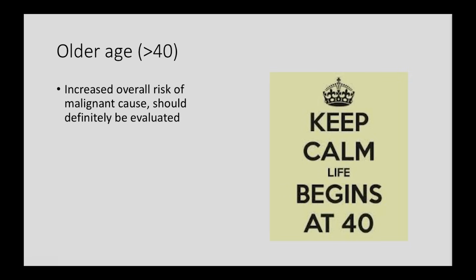In older age, and it's getting to the point, I was reviewing my clinic charts for this week, and almost every single one of the patients I was seeing is younger than I am, and so I started to get a little bit worried that I'm into this category now. And indeed, the textbooks define older age when you're looking at neck masses as greater than 40. I say life begins at 40, maybe even later.